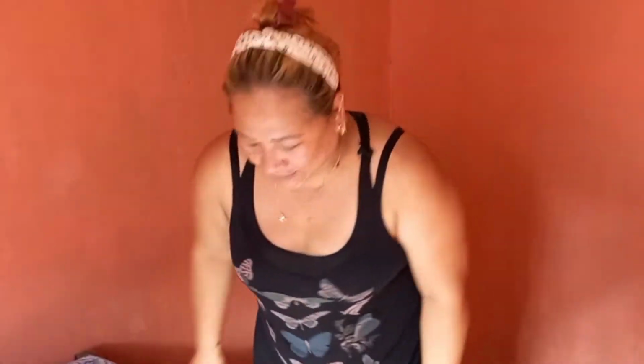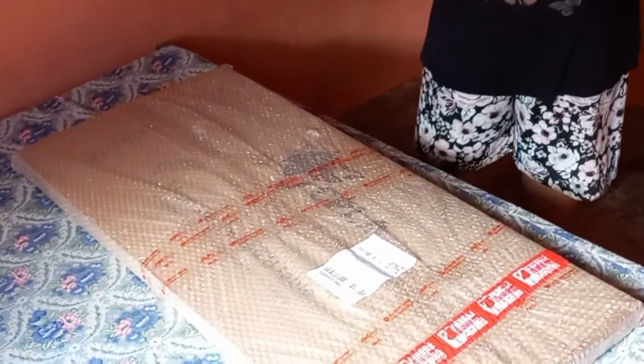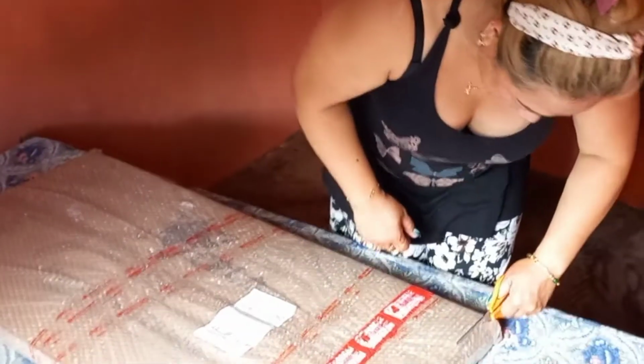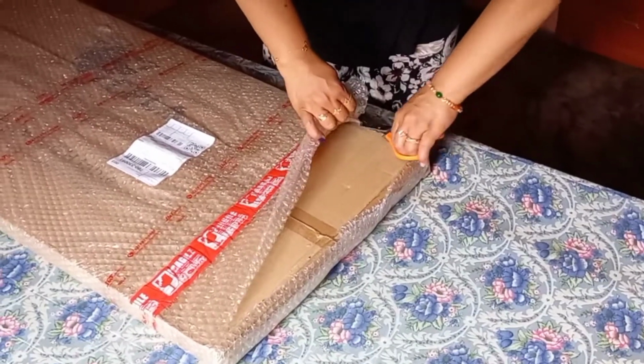Ganun! So, I'm excited guys to open it. So, sana kung gaano ko ka-excited, ganun din kaya. O, di ba? So, ready na ba tayo? Okay. Here we go! Choo! Ganyan, ganun! Ayan. So, ito na. Ito. Yung sobrang kaisa tayo natin.